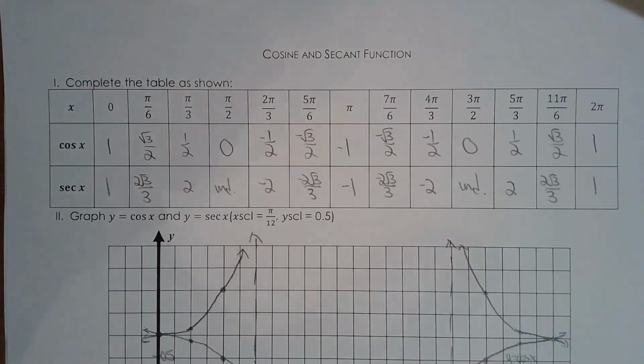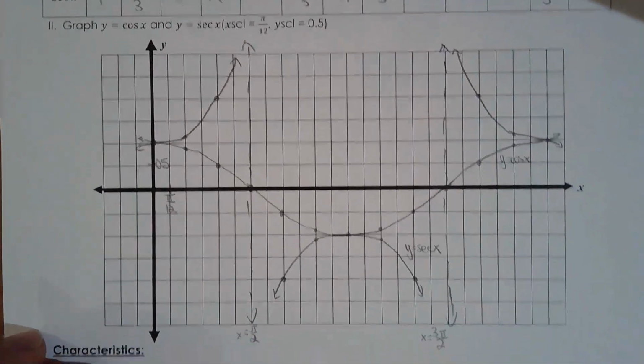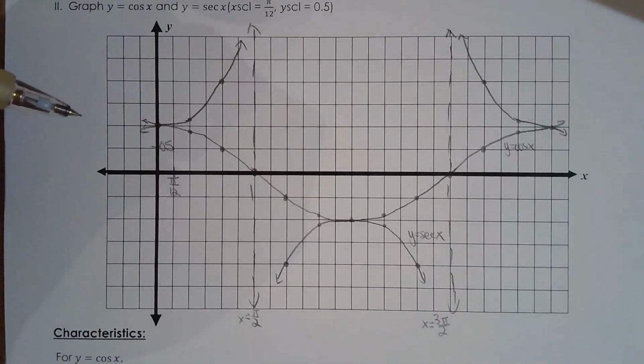Okay, so hopefully you got the exact same ratios as I've shown you from the table. It's really good practice for later on when we solve trig equations in this unit. So hopefully your graph matches up with my graph. The cosine function you should be very familiar with, because we graphed that many times in grade 11. If you look at the cosine function, that wave looks very similar to the wave that you worked with in grade 11. It's no different whatsoever.